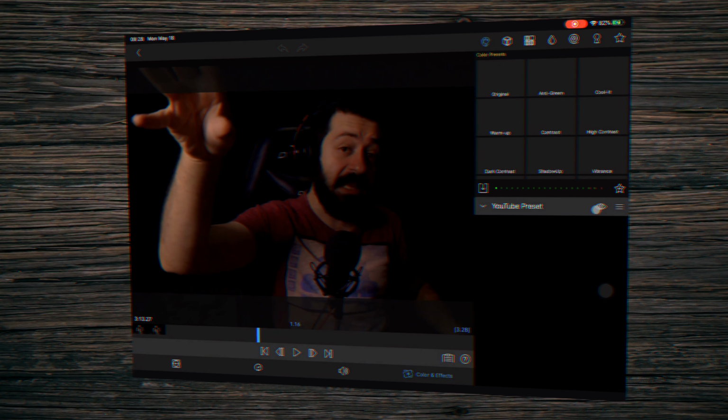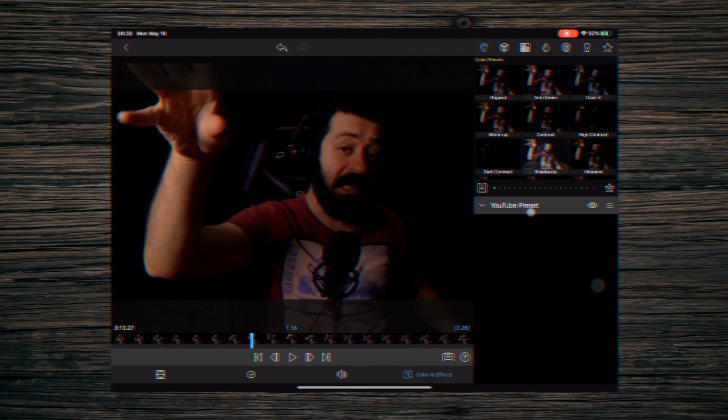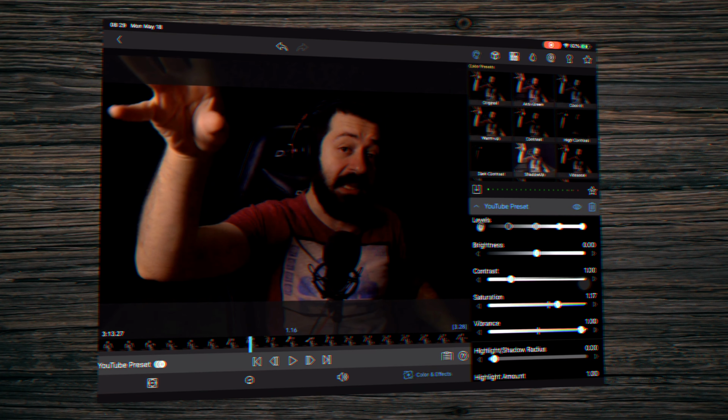But because LumaFusion is a bit restrictive software where I cannot create adjustment layers, I cannot select multiple clips all at once, I have to do it while I have as few clips as possible. For example, this recording, what you see right now, is one continuous video. I color grade it and then I do all the editing after this, because the lighting is not changing. It's very simple for me to do. If you can color grade, do it at stage number 3, and all the video will look great in the later stages.